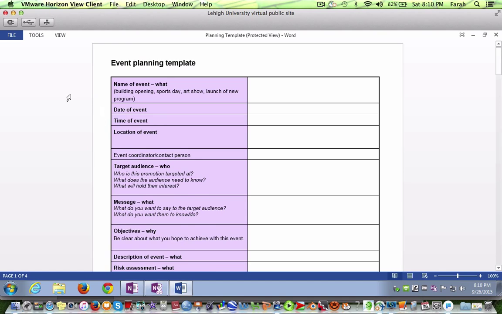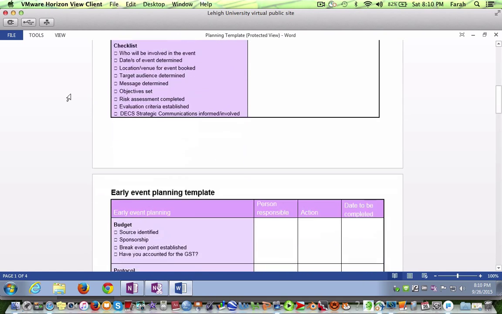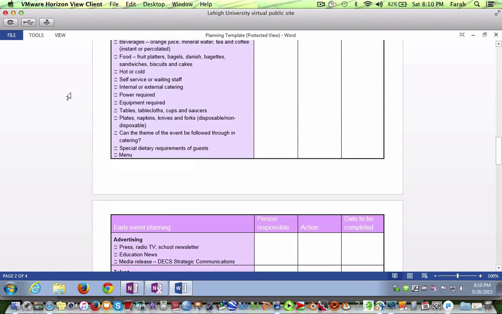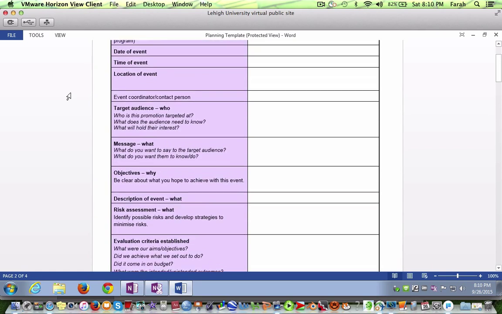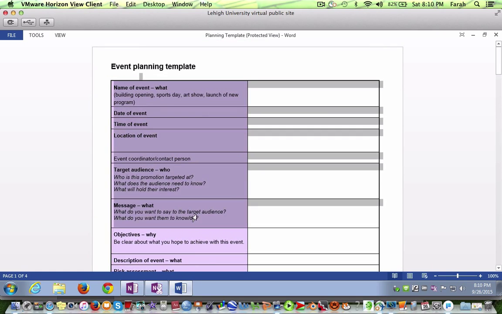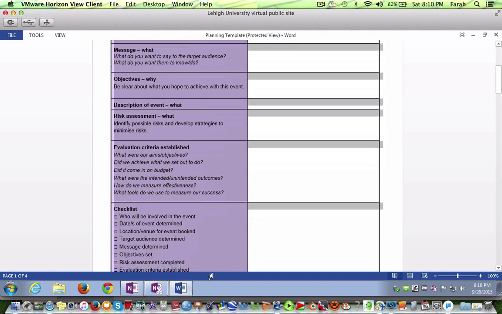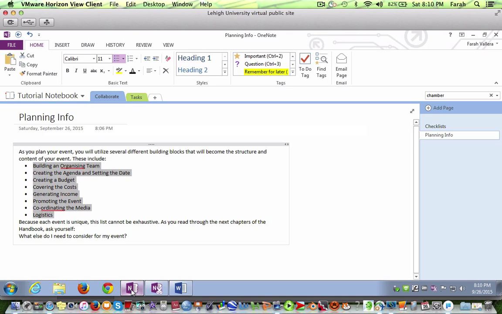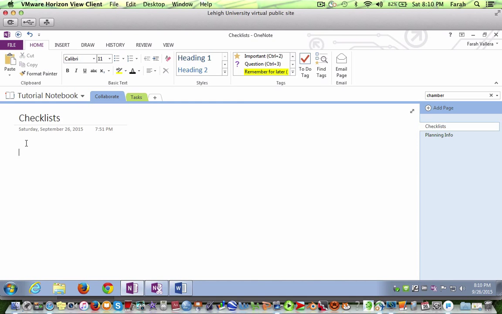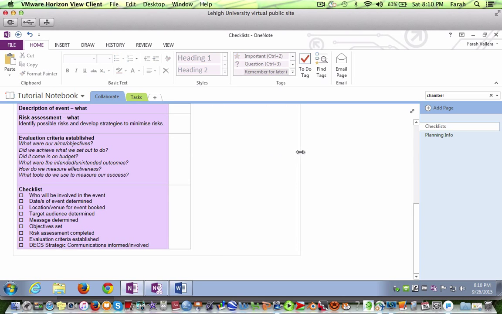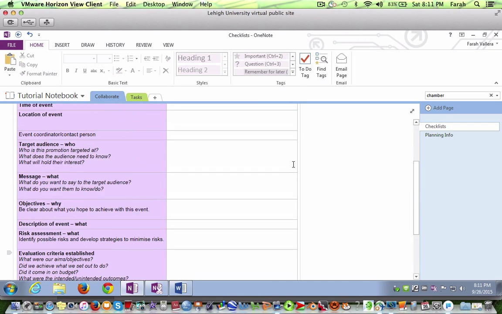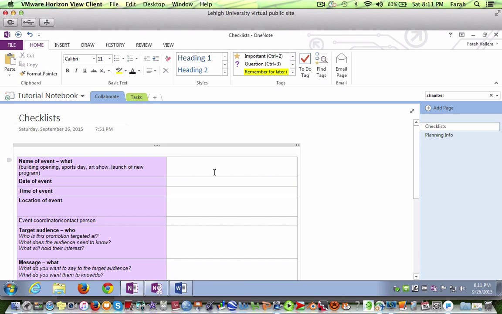I also want to add a table from a Word document, but I think my group is at the very early stages of planning, so we won't need the whole thing. So I can just highlight what I want, then right-click, select Copy, and then paste it into my notebook. Again, the table's not the same size as it was in the Word doc, but I can easily grab the side of the box and then slide my border over, and now I have room to write in the cell.